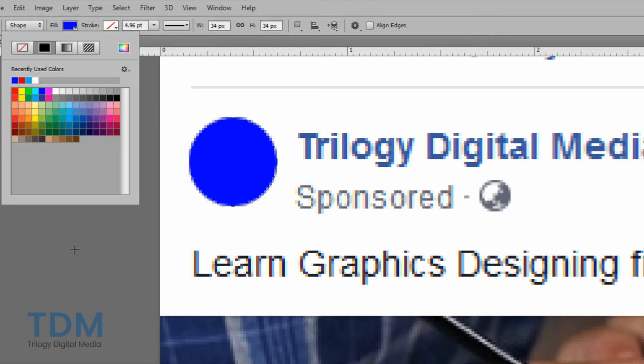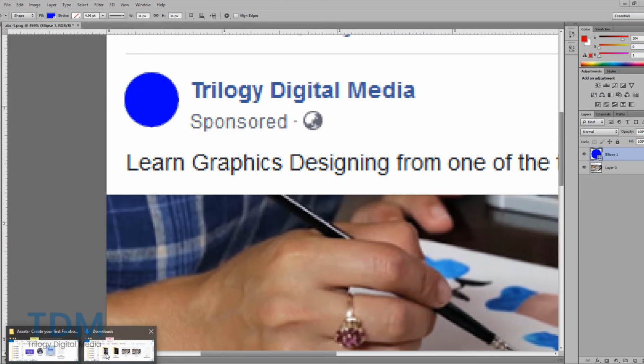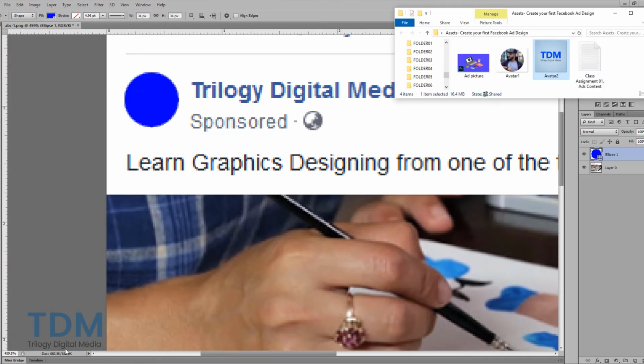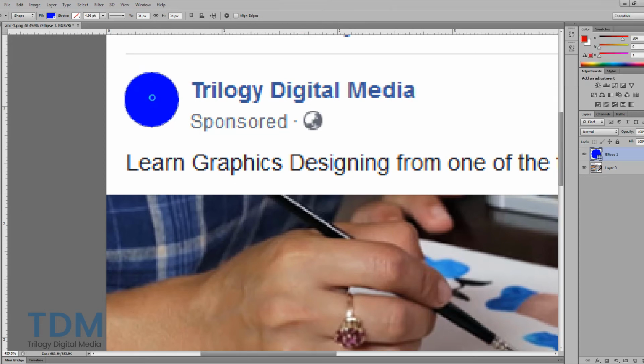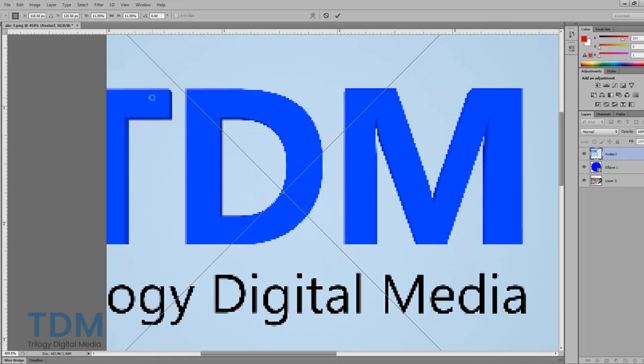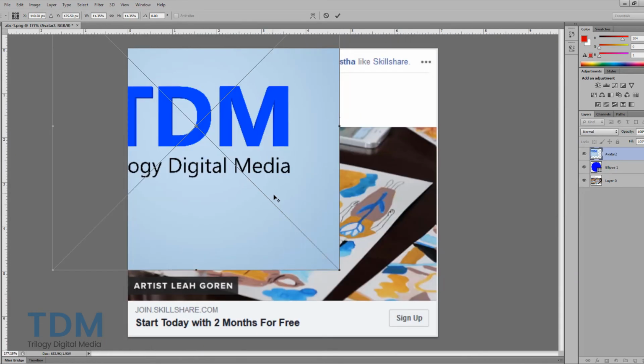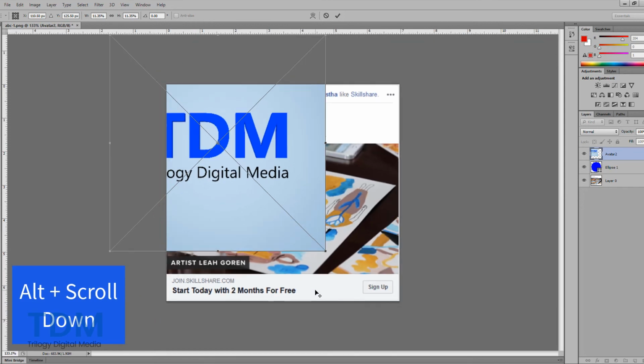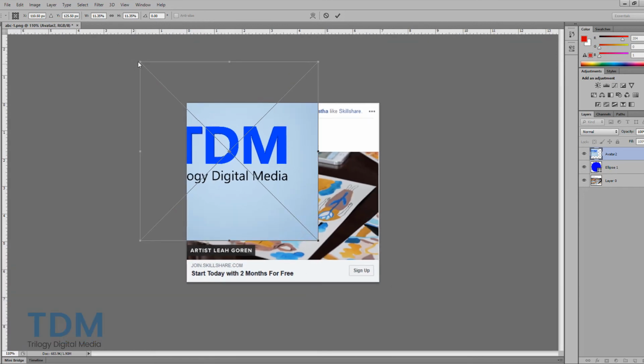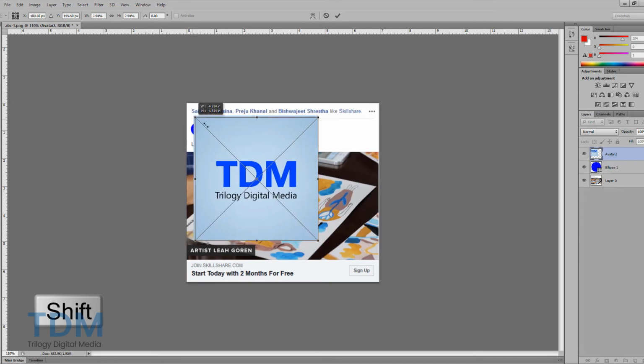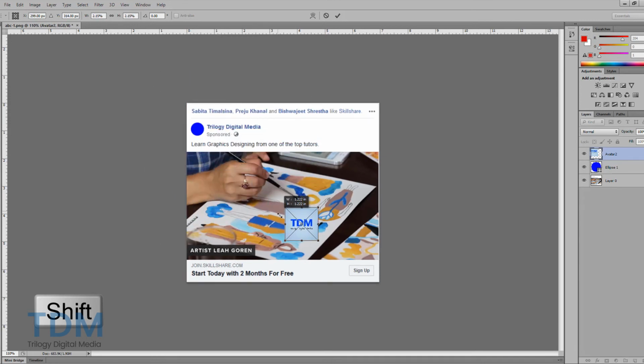Now drag your logo or your avatar image from the downloaded folder. In my case, this is my avatar, so I will click and drag it into Photoshop. I will zoom out a bit by pressing Alt and scroll down. Resize it by pressing the shift button so that it maintains its proportion.